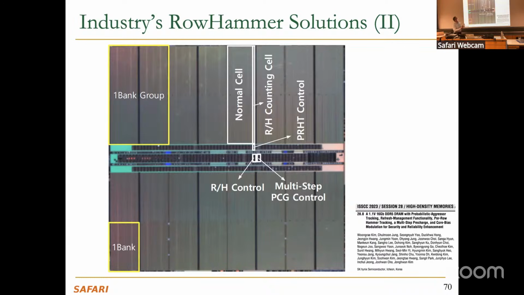So as I said, every row has an activation counter. And you can see the counting cells, etc. This is their picture. I didn't add any annotation. This is their annotations and their slides, maybe even the paper, actually. Essentially, they have counting cells per row, and they're implemented in some way as part of the DRAM subarray, so they change things. And they don't describe exactly when things are incremented or decremented, if they're ever decremented, or when things are reset.